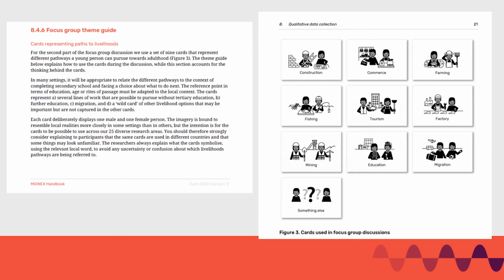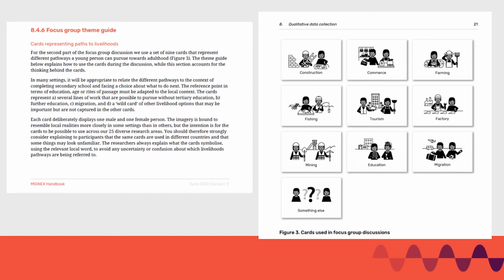So we have 10 different images which illustrate potential pathways into adulthood, potential pathways of choices of what one might want to do, having completed school, for young people especially. And we use these to foster a discussion about the area, about the possibilities in the area, about the assessments which people have about the possibilities which this area offers or does not offer, as compared to other nearby or far away places. And it's important to use those cards in relation to that bigger picture.